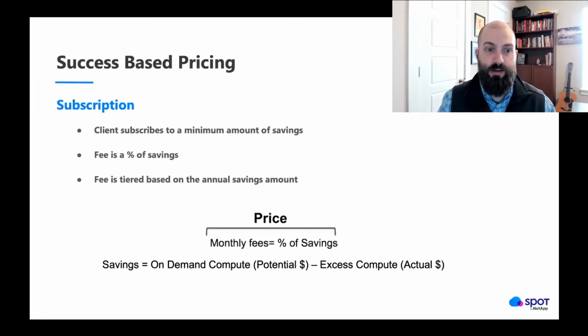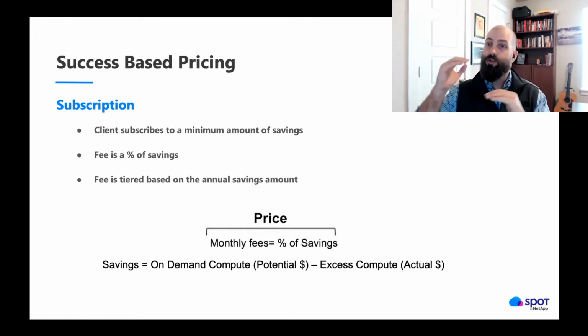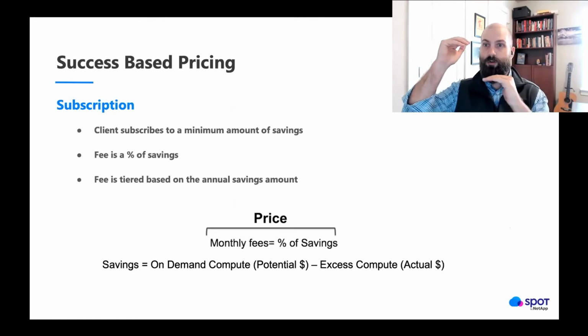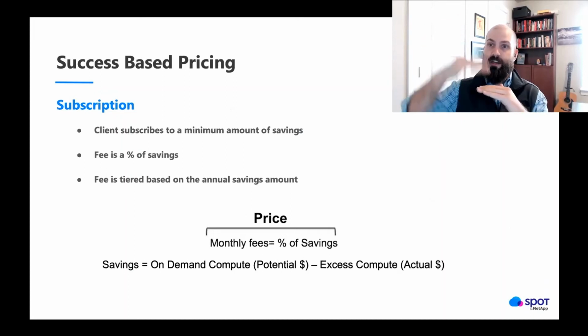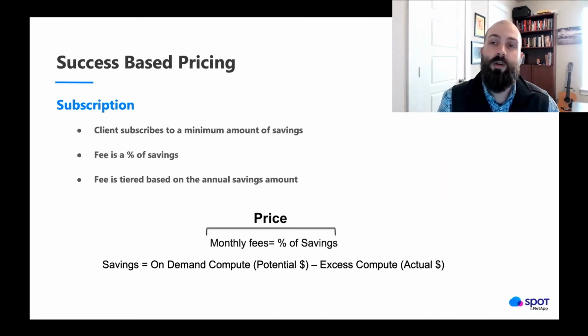The last thing I will say though is that one of the really nice things about working with Spot, aside from the fact that we're incredibly easy to set up, which I'll speak about in a little bit, is the way our fee system is based. We only charge a small percentage of the overall discount that we deliver to you. So we take a measurement of what your compute costs are running on Spot and what you would have spent using on-demand capacity, and that total amount of discount, we just keep a small percentage of that. So there's no way that you would be able to spend more using Spot than not using Spot. We're completely focused on customer success. So that's the way we have that built out.